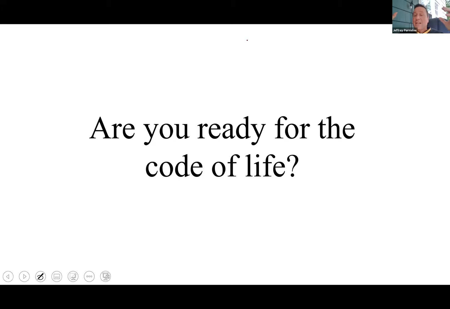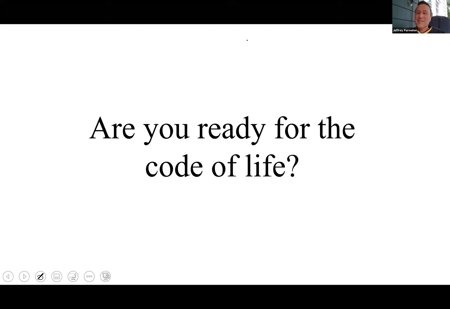A lot of work went into figuring out this code of life - like the Rosetta Stone. This is how we're translating the letters in our DNA to the proteins. Long experiments went into figuring out that UUU is going to make phenylalanine, and UUA is going to make leucine. See those groups of three letters equal those amino acids. And a special one is AUG is the start - school starts in August. So AUG is always the beginning, and it sets the frame so you're reading it correctly.